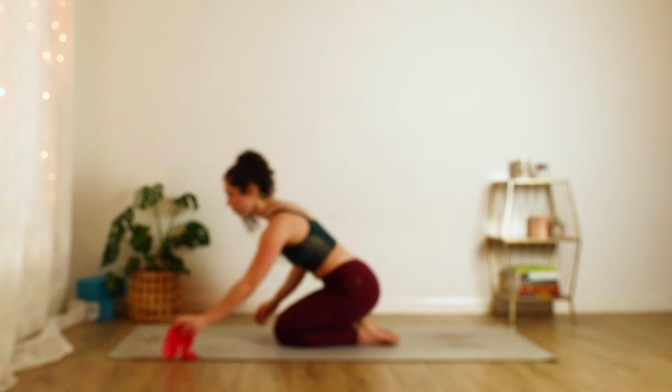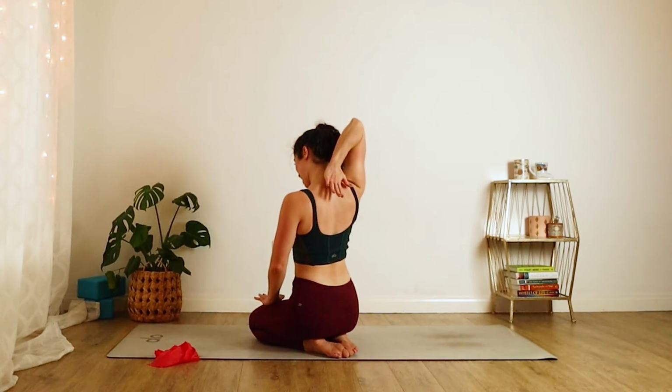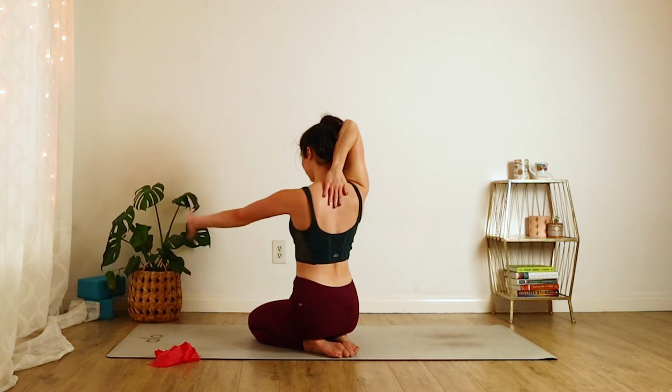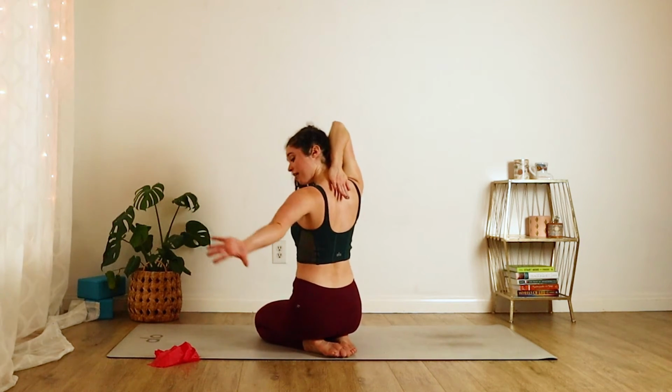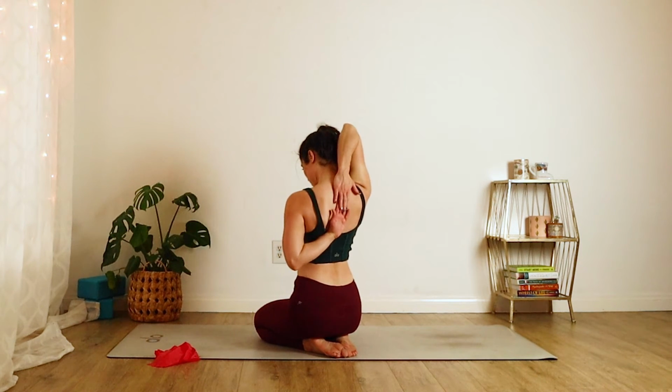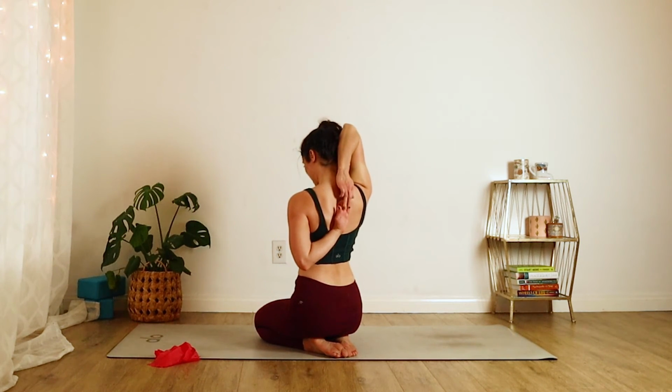You might use your strap for this, you may not need it. We'll start with the right elbow facing up toward the sky and then drop your palm down to the space between your shoulder blades. The left palm is gonna spin back and circle around and see if you can bring your fingertips to touch or to hook and connect.